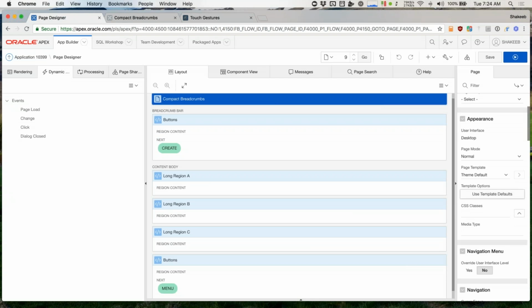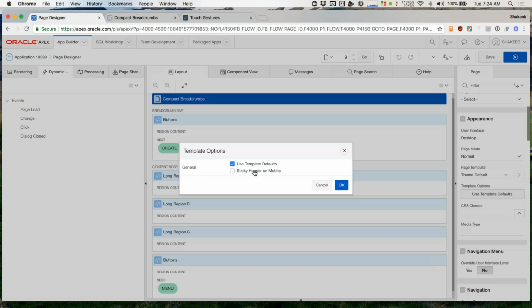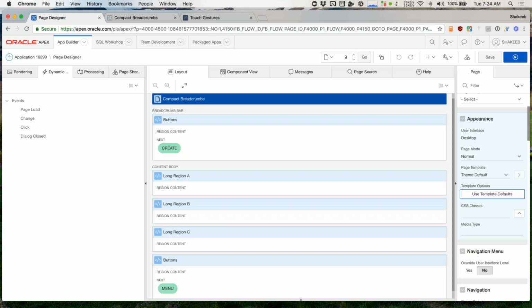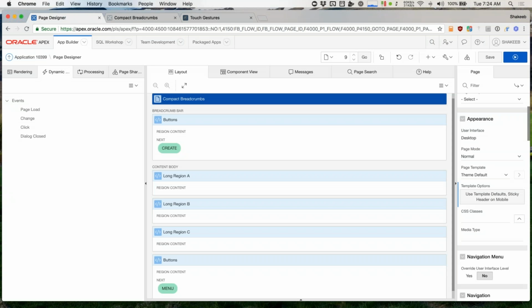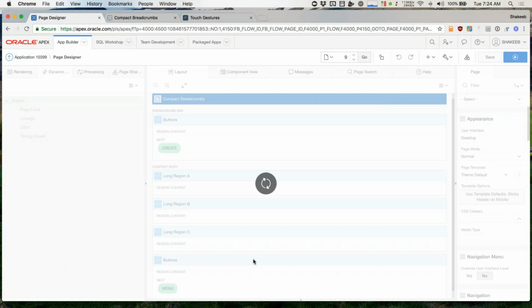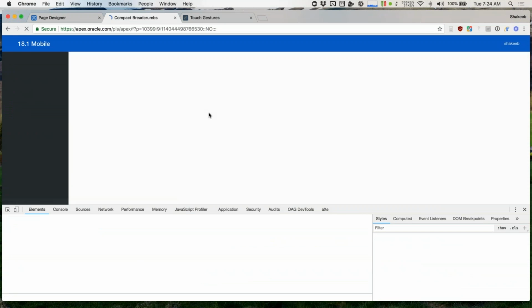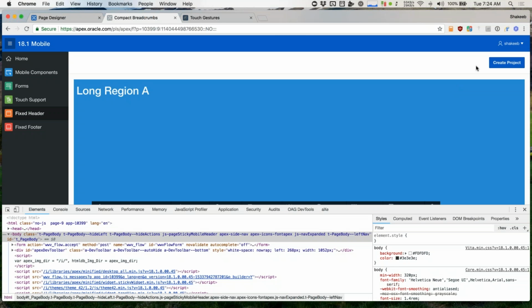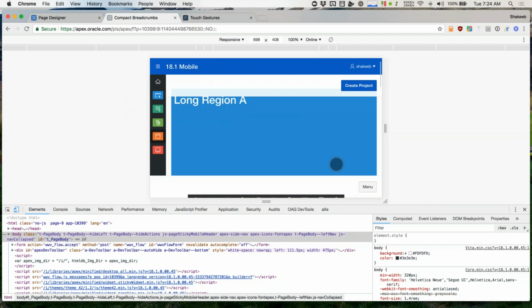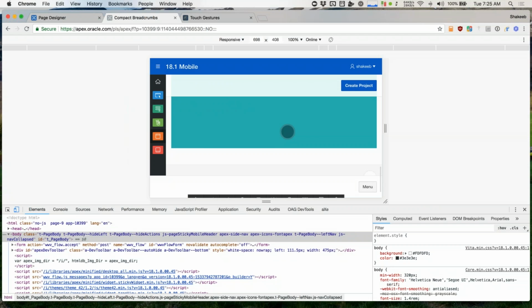But also at the page level, you have an option that says sticky header on mobile. So whatever is placed in this breadcrumb bar position, if I toggle this option on, it will stick to the very top of the page. So if I go back to refresh this, right, same behavior. At the very bottom, I have a menu button, and at the very top, I have this breadcrumb bar. Now, if I go to a small screen, it will always be fixed here.